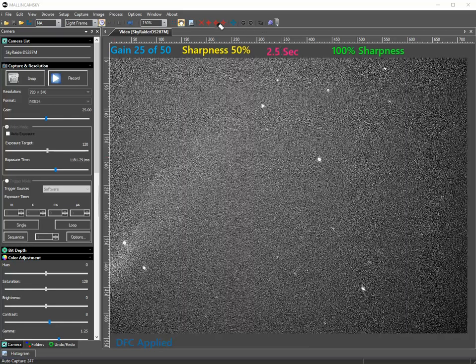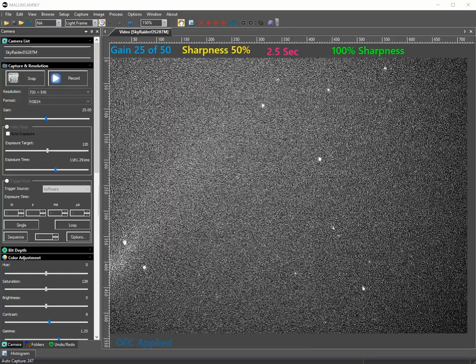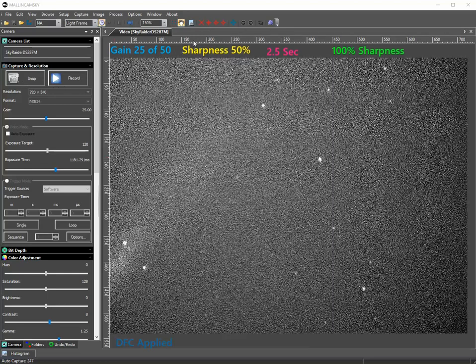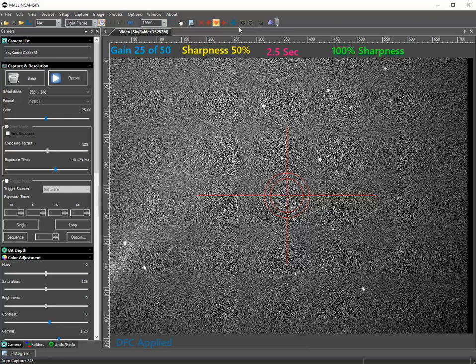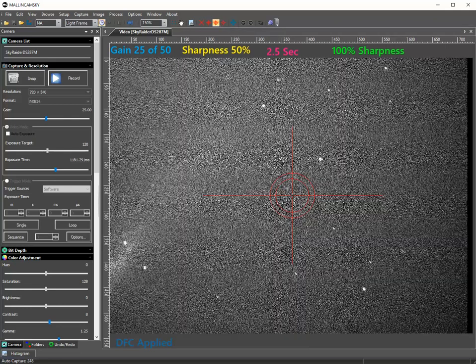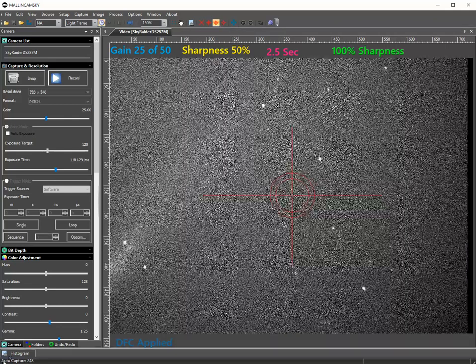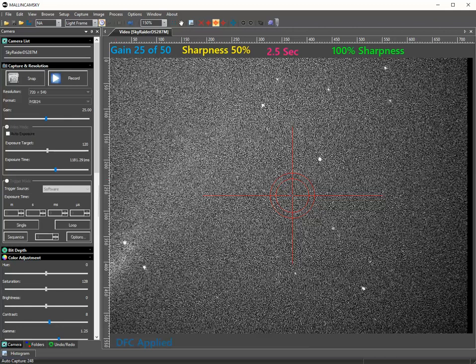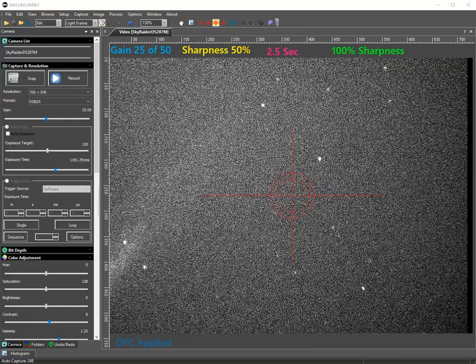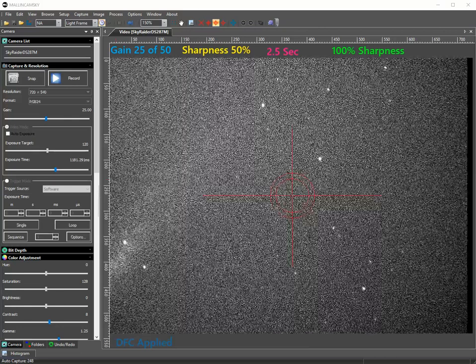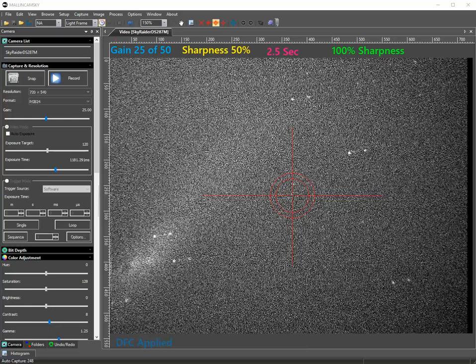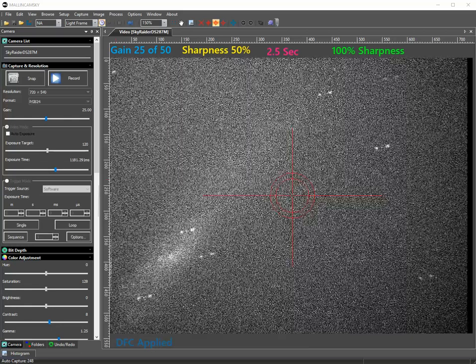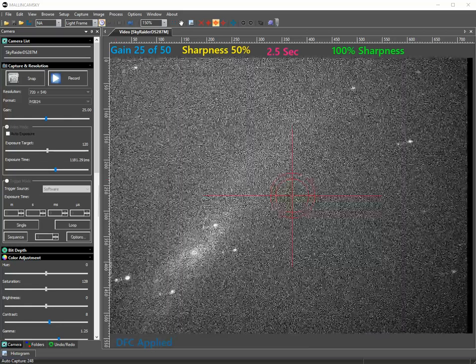Sculptor is not quite in the center, so let me get it to the center. Okay, and that is the crosshairs centered. Yes, it is. So now I want to go to 12. Wow.